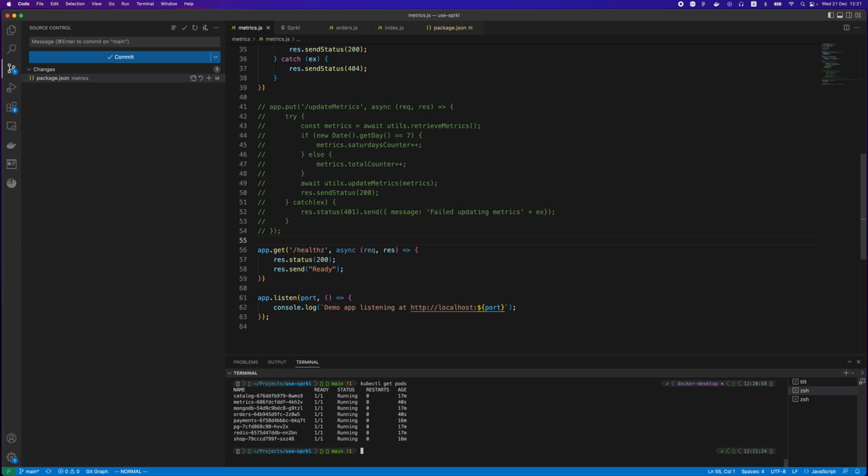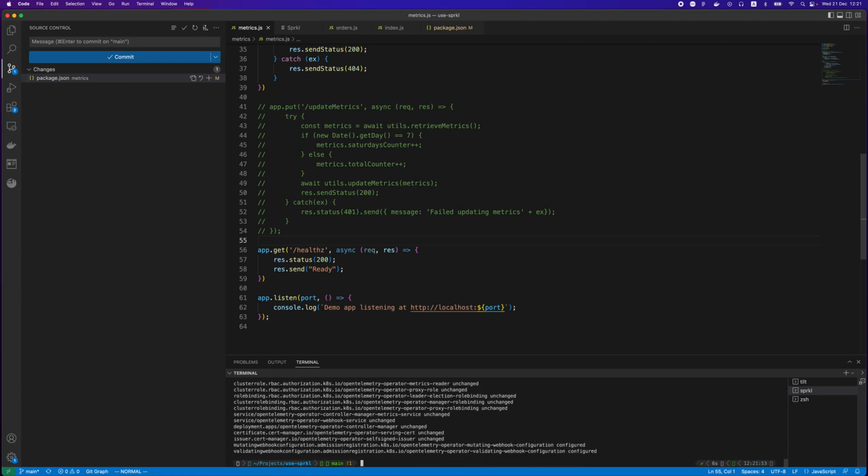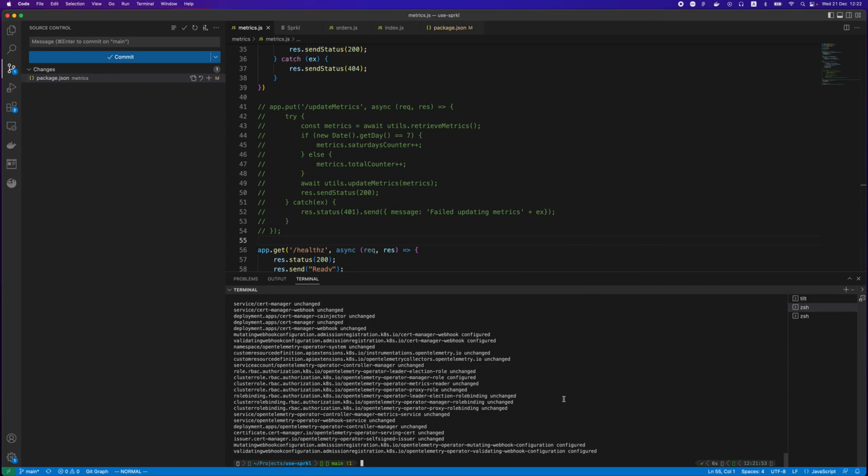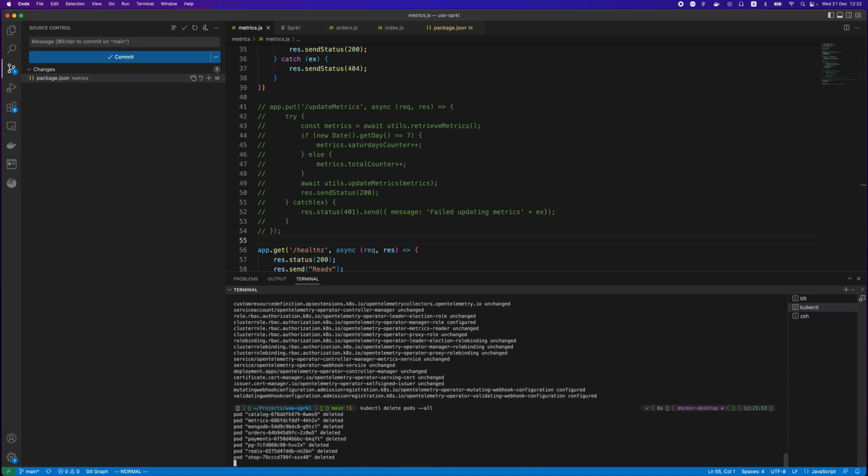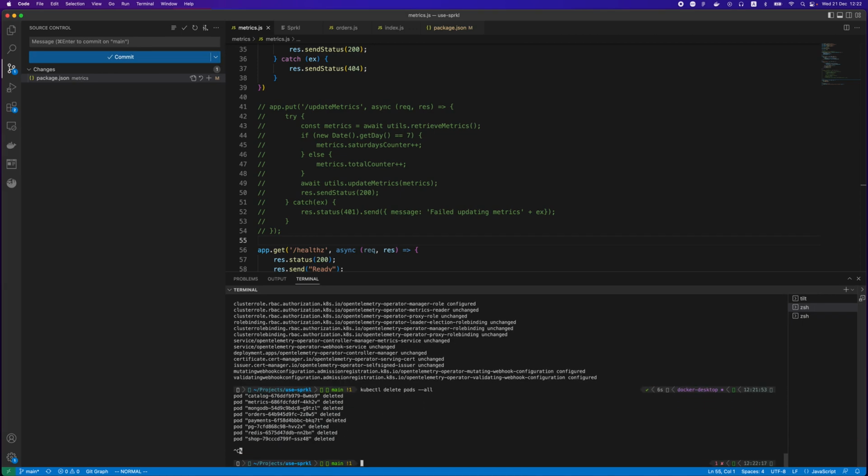So let's go ahead and instrument this cluster with Sprkl. The way to do that is just by running the Sprkl CLI, and I'm calling sprkl kubectl apply. What this command does is load the Sprkl operator on this cluster, and from now on, every pod which will start will be automatically instrumented by Sprkl. So let's go ahead and restart all the pods, so they will be automatically instrumented by Sprkl.